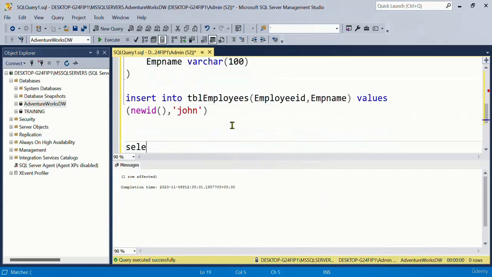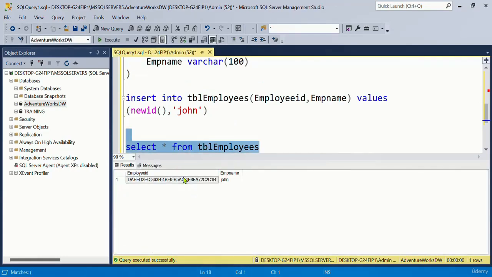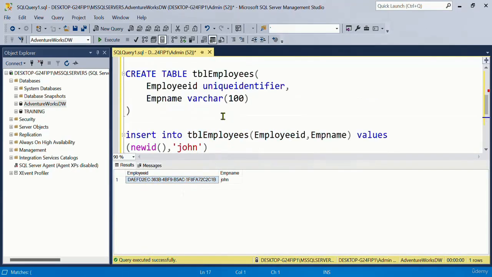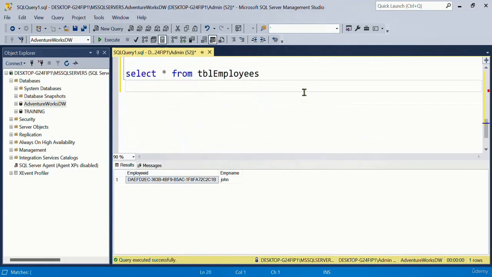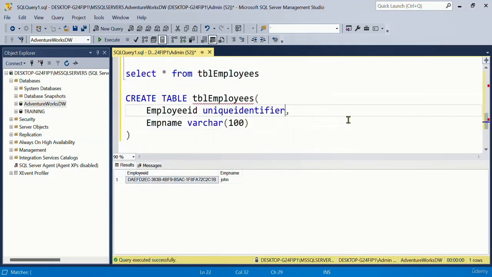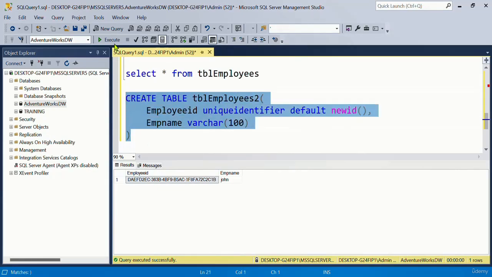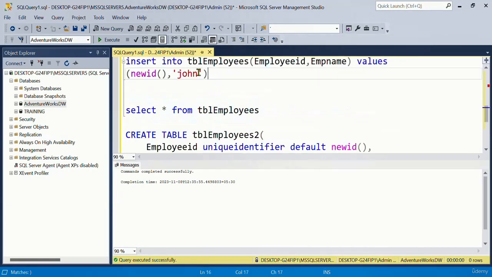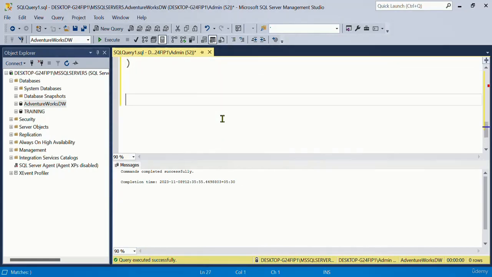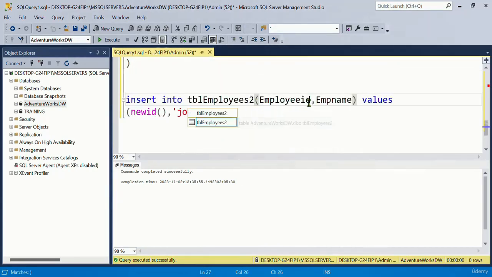And then select star from this. There you go. Every time you run now, you will get a new ID. Fine. Another way is that you can also set a default constraint over here. You can say default NEWID. What it will do is make your burden less, so you don't have to initialize it this way every time. When you make a default constraint, you can either override it or pass it. Now no need to pass this.